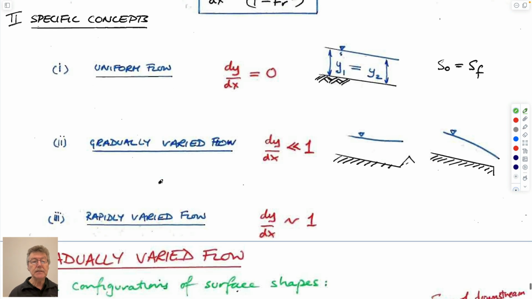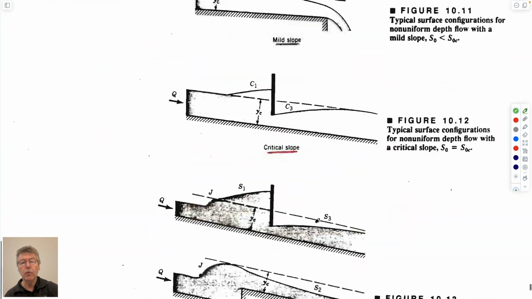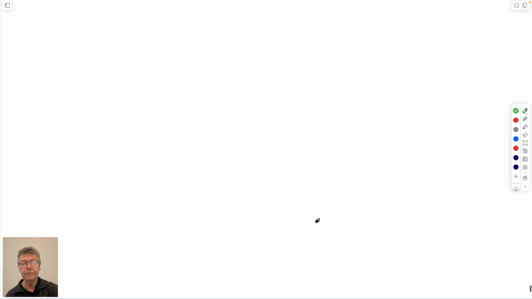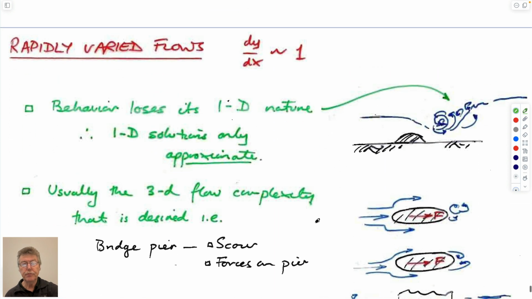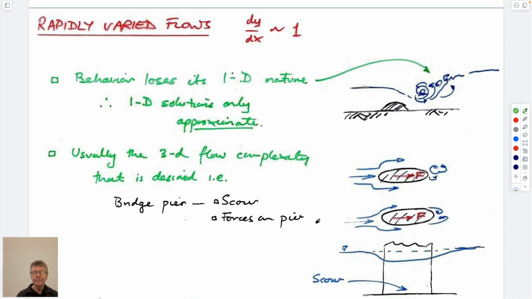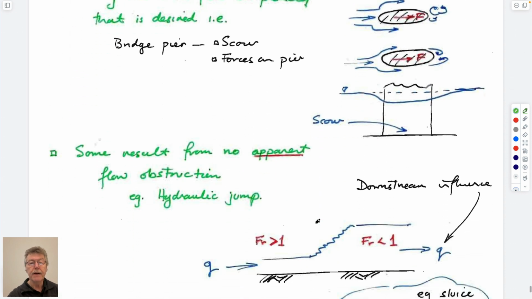And then I suppose the last thing that we might want to deal with today is so-called rapidly varying flows, where the depth changes a lot as you go downstream, and it's epitomized by what we looked at in terms of these hydraulic jumps. So this is where we were before. So let's briefly look at rapidly varying flows. It follows along from the movie we looked at for hydraulic jumps.